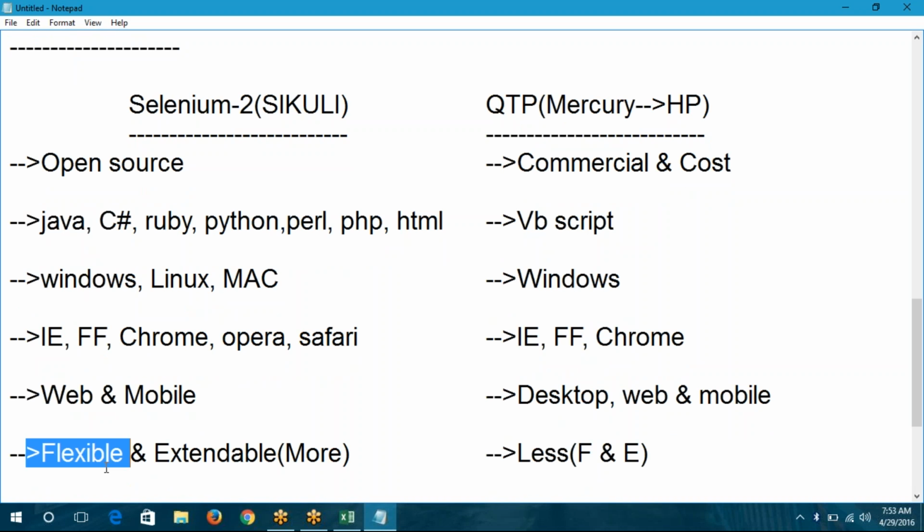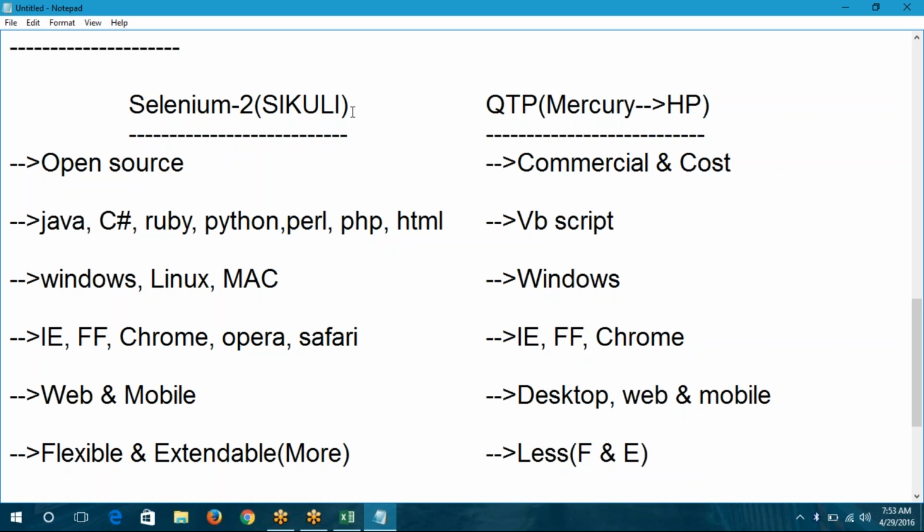Flexibility means Selenium is flexible with multiple languages, multiple operating systems and more browsers. QTP is flexible with only the Windows operating system, only one language and limited browsers.